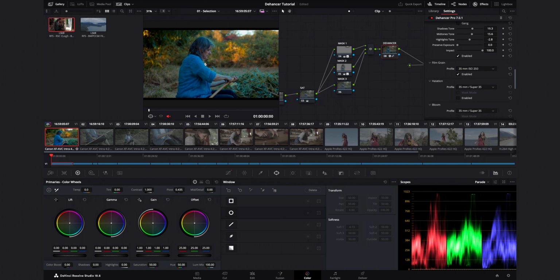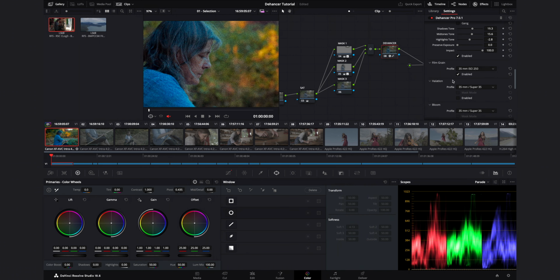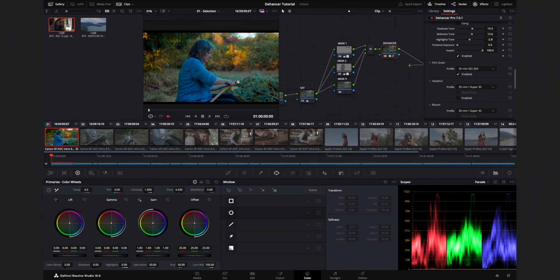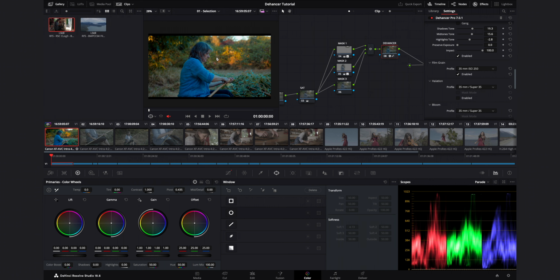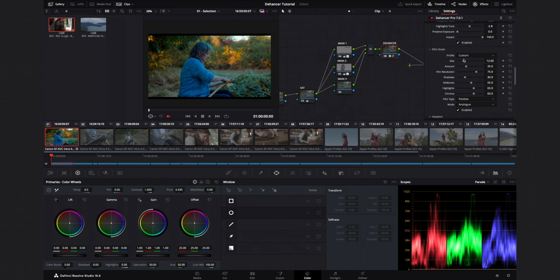And now it's enabled, and you can see the grain here, okay? So if I enable it, as you can see, it's a really nice grain, and it also removes some of the sharpness because grain is not as sharp. But let's say you don't want to lose so much sharpness, well, you're more than welcome to go back up top here to custom, and now you can change that preset of film grain.